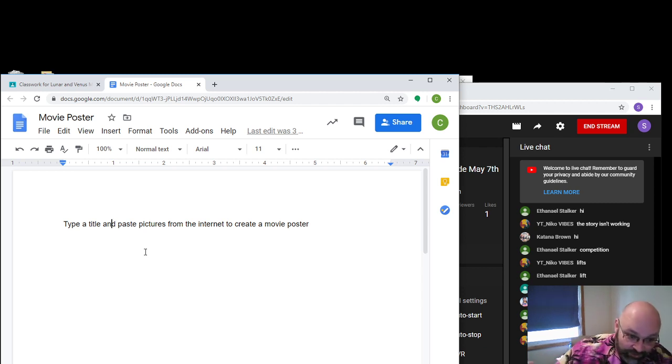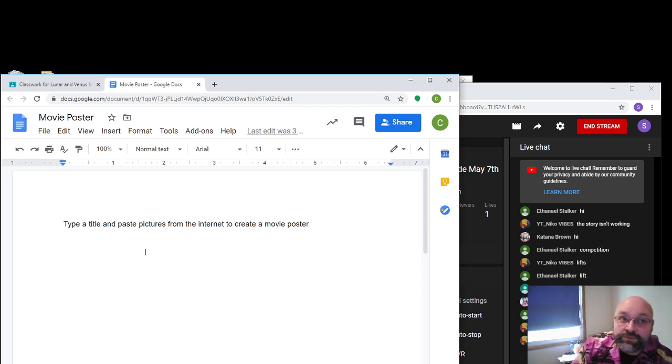So prominently on your poster, you would just write that Killer Robot Crocodile really big, and then you give me a couple of pictures, maybe a picture of a robot crocodile eating someone, and then maybe another picture of someone running away, maybe a picture of whoever your hero is, with a lightsaber or something in the corner, I don't know. And then you just give me a couple of words near the bottom where you would say produced by, written by, and then your actors, and you can make up names if you want it to be funny.